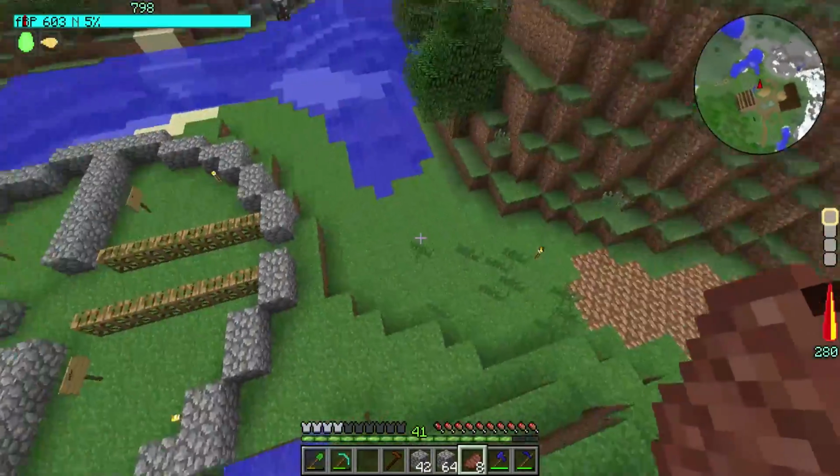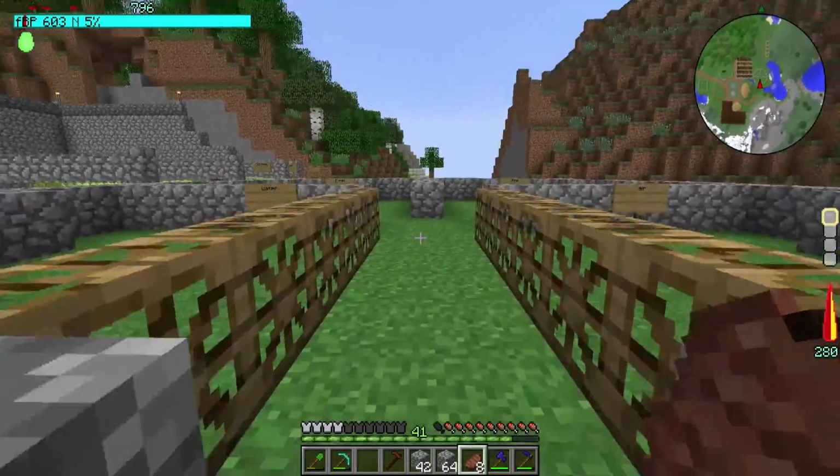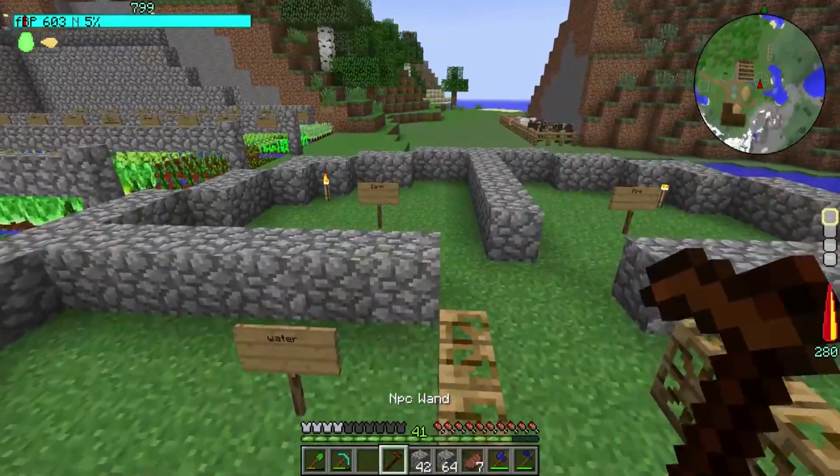If we go around the house here. Down here we have all the elements. Let's put in the Earthbender Liam.